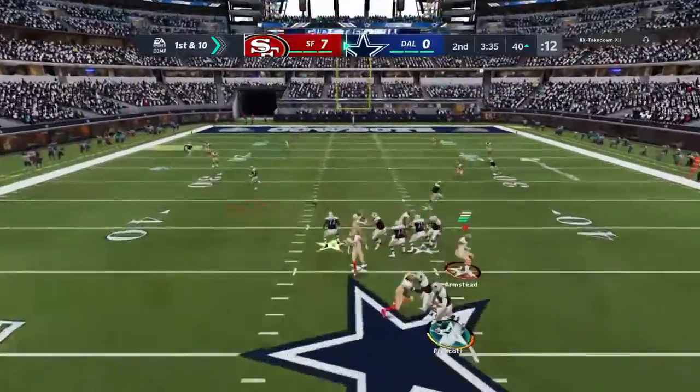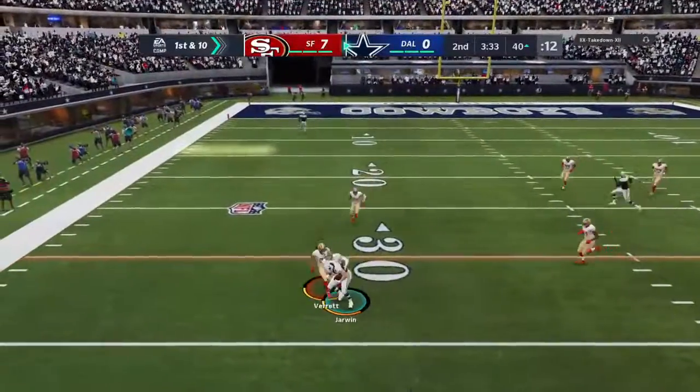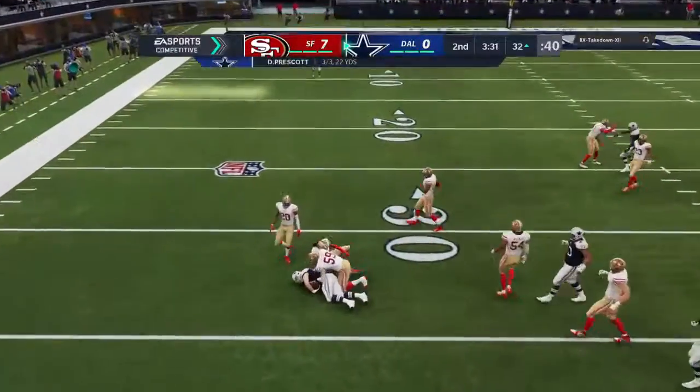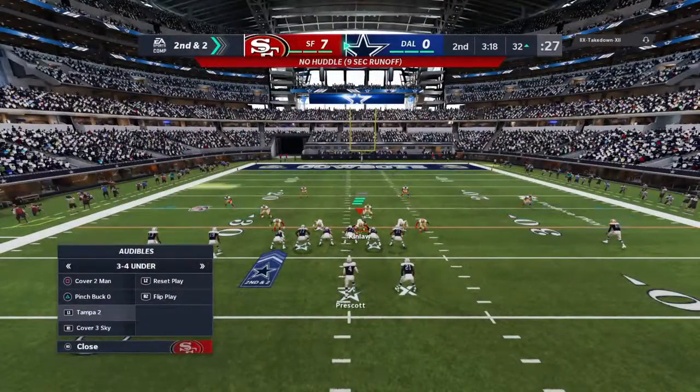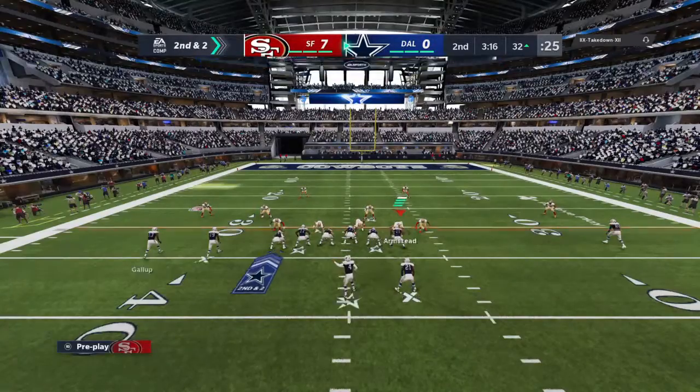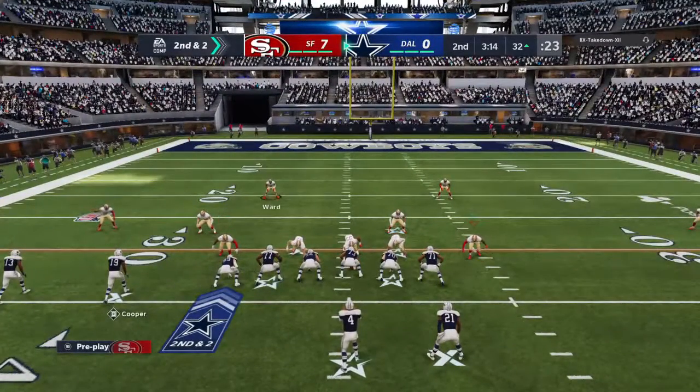First down, Prescott connects here with a tight end, Blake Jarwin. And they'll get him down after a pickup of 8. 2nd and 2. A good pickup there. 8 yards on the first down completion at the 32-yard line.